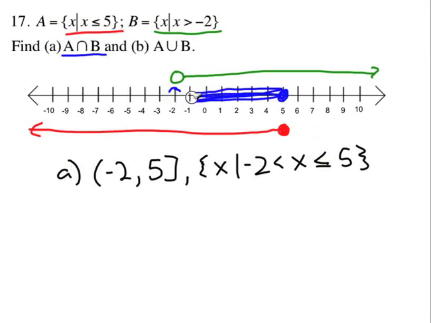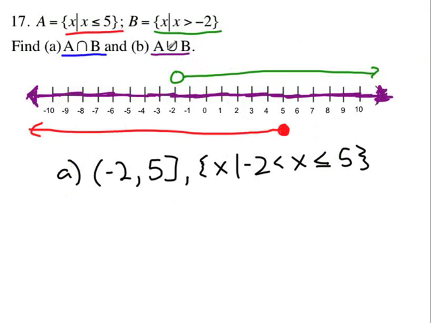So when we do the second part, let's make it purple. The second part is going to be what is green or red. So this is red, which means this works. So "or" means it can be green or red or both. So all this works because that's red. Now when we get to here, it's green and red, which means it also works because "or" means it can be one or the other or both. And then over here it's green, so we're good here too. So that's actually our answer.